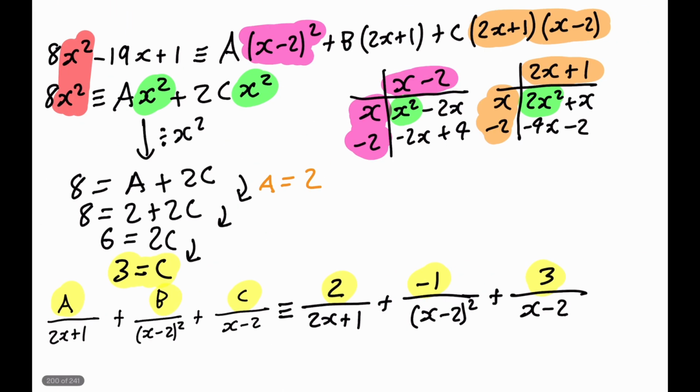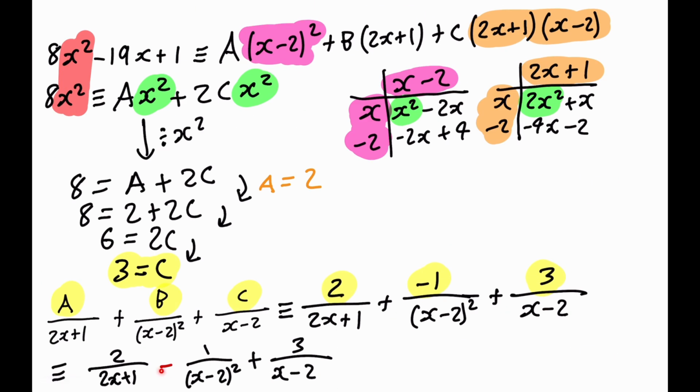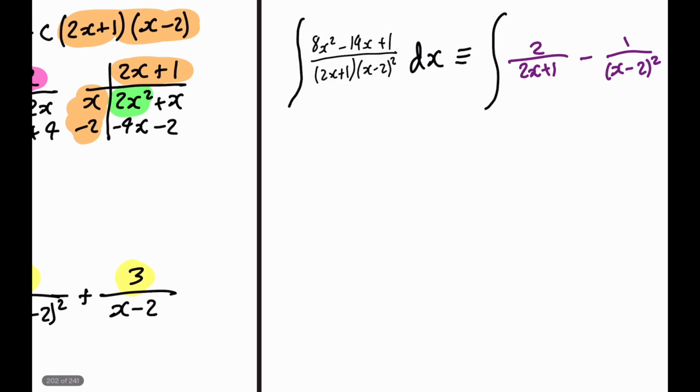So now you know all the coefficients for a, b, and c. You can substitute back into the partial fractions, as we said before, and you'll find that the function we had before simplifies into these partial fractions over here. And we can simplify this by just taking out the minus and leaving it outside here. And this is a lot easier to integrate.